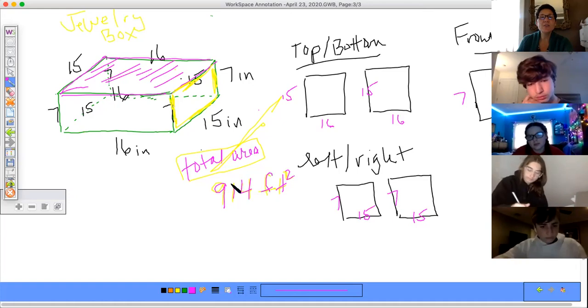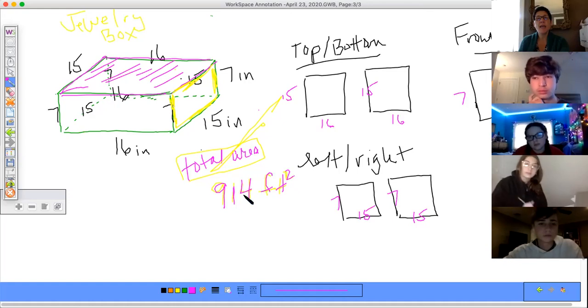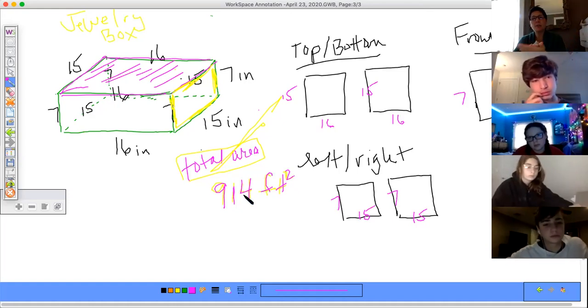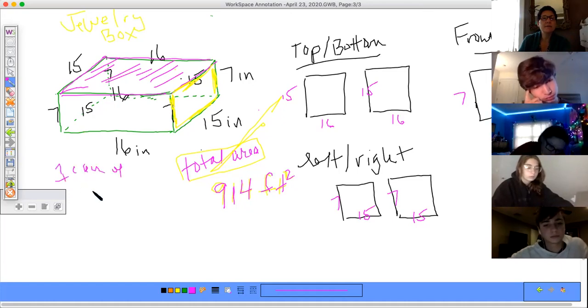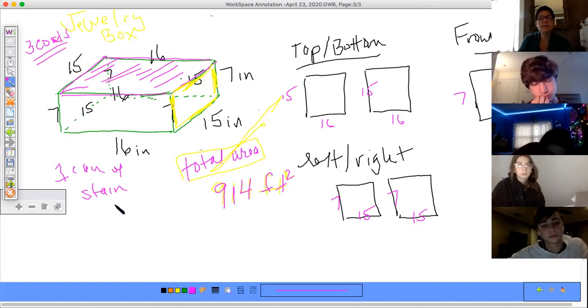Okay. So let's say that you guys did woodwork in class. You actually went to a class and made this pretty little jewelry box, and you want to buy stain for it. You want to put stain on the box to make it look pretty because you're going to make it either a gift for yourself or a gift for somebody else. Let's say that you buy 1 can of stain, and you're going to do 3 coats, by the way. 3 coats of stain. Got it? 3 coats of stain. And 1 can of stain will cover, let's say, 100 square feet.